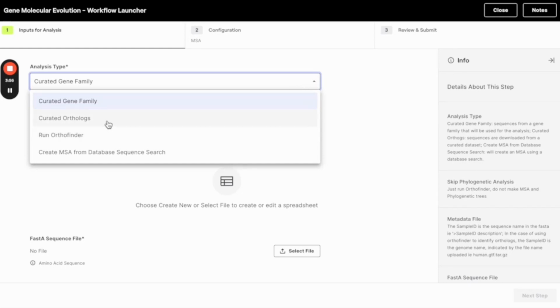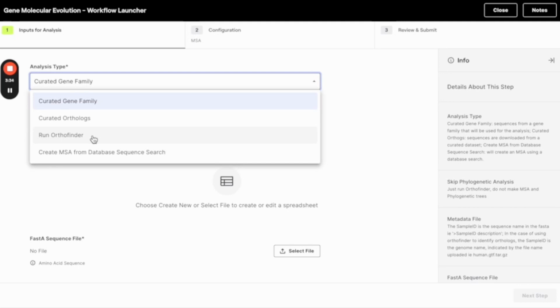In the curated orthologs workflow, you're actually just going to give a gene name or a gene symbol to the workflow, and it will automatically pull those ortholog sequences from elsewhere and create a multiple sequence alignment and phylogeny from that. You can also just run OrthoFinder.